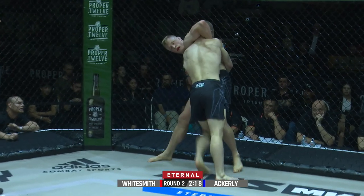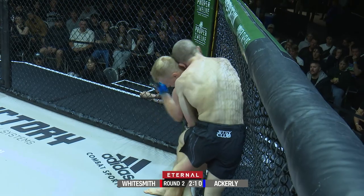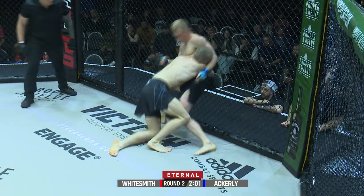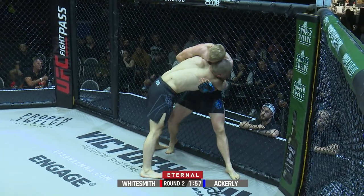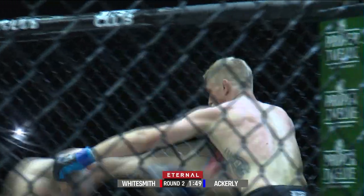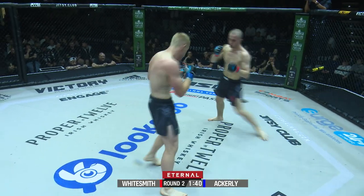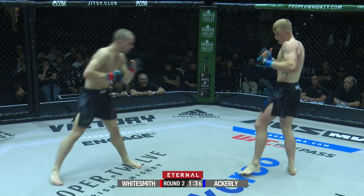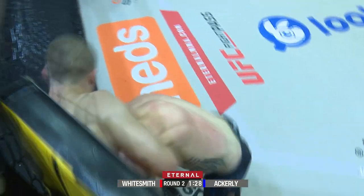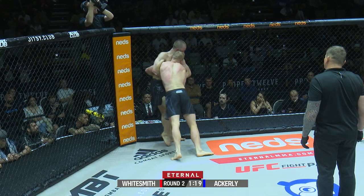This is a dangerous position for Ackley to get caught with that arm exposed. This is where Lawrence can use that to his advantage. You can see Tom lets go of it — so hard to take down. But now he's exposing his back. Lawrence can't get overexcited here — this is where he can start looking for trips. Ackley's got a real solid base; he's very strong. We said in the walkouts that Ackley doesn't want to get his back taken by Whitesmith. He doesn't want to sit here after the first round, and you can see that he's much more forward this round. He doesn't want to get stuck on the cage again. He's leading with that one-two, trying to control the cage. He goes for his own takedown — this is a big confidence turn. If he can secure this after Lawrence has fought so long without being able to get it, this is a big change in the fight.